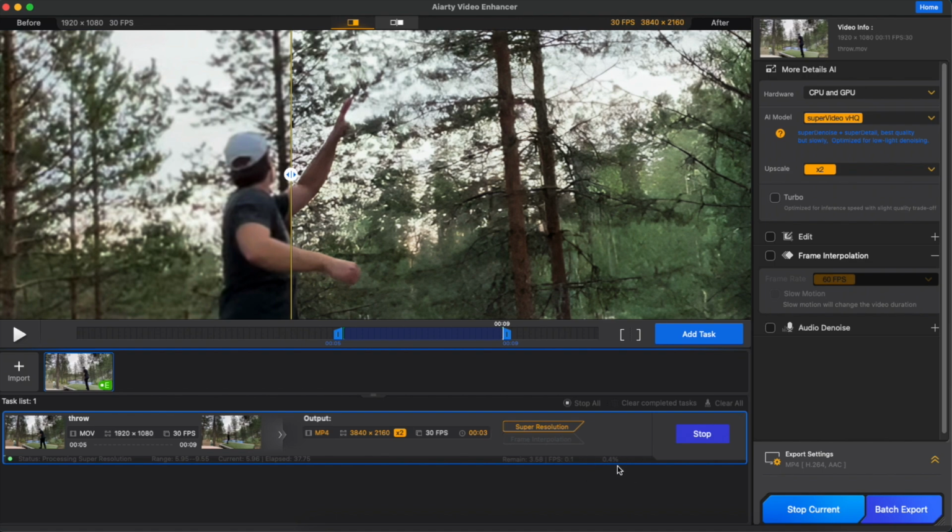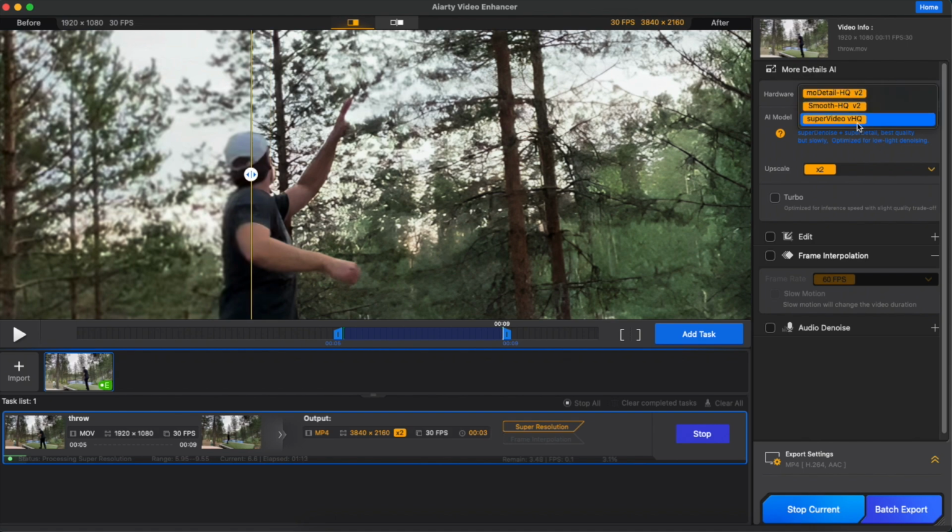Now all I literally need to do is just wait for the AI to process the video. As you can see, I have been talking here for like 20 seconds and it hasn't even done 1% yet. So it can easily take 10 to 20 minutes with a clip this short as well. But the cool part is that you don't really need to wait if you want to try out these other models. Now that I'm processing this one with the super video model at the 2x upscaling factor, I can do another task. I can render another version of this video and put it into the queue.